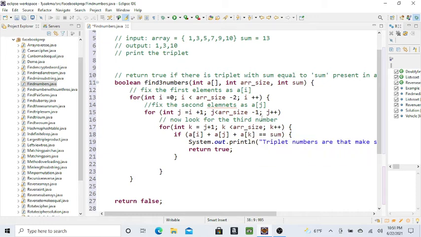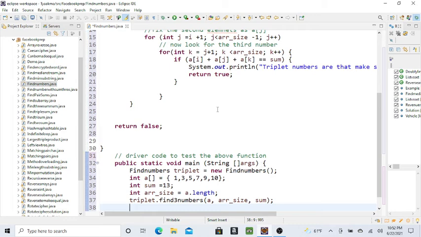If the 3 numbers are found, you can add i, j, and k, equal to sum, and then simply print the triplet, and then it will give you true. But if you just want true or false, then just return true, and if the numbers don't match or aren't found, then simply return false.